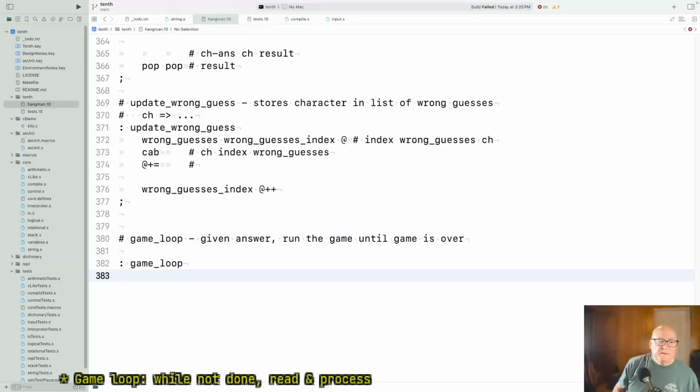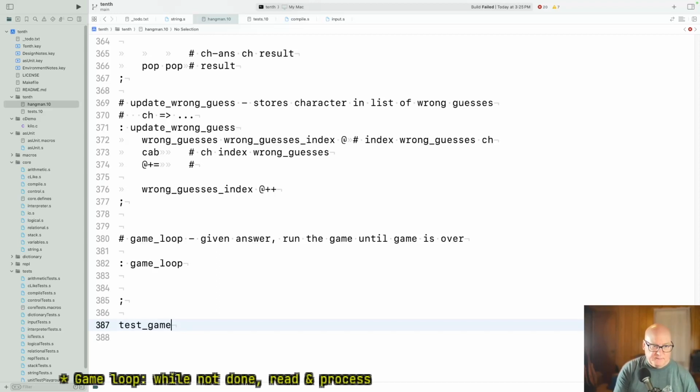Okay. Now this. Okay, so test game loop. I don't know what the test is. Well, I guess we could give it a short word, get one wrong guess, one right guess that finishes the word, and we should return and be happy.